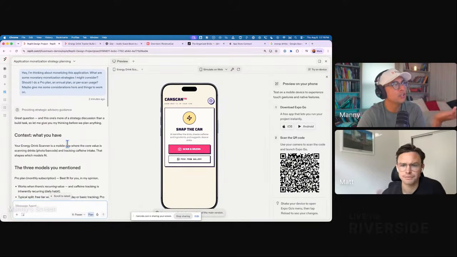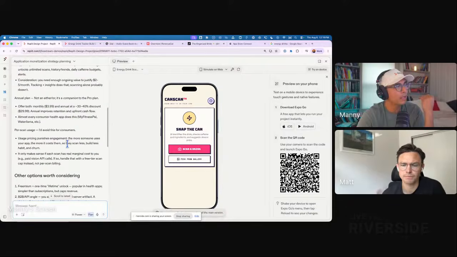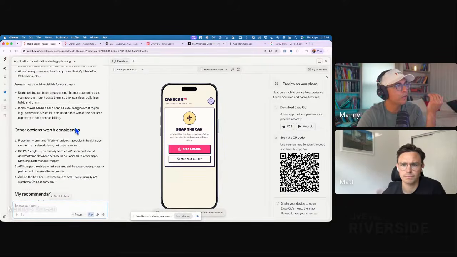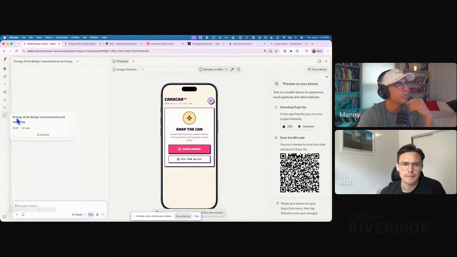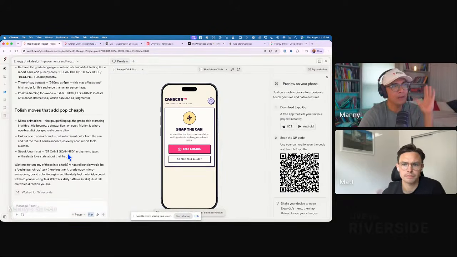Okay, like monetization, what should I be building out? Okay, different options here. Great. And then a recommendation, like a freemium and a pro model. That's really cool. So yeah, I encourage you to do all this stuff in design, or if you're thinking of different ideas, go into the multiple task options and just drop them in there.